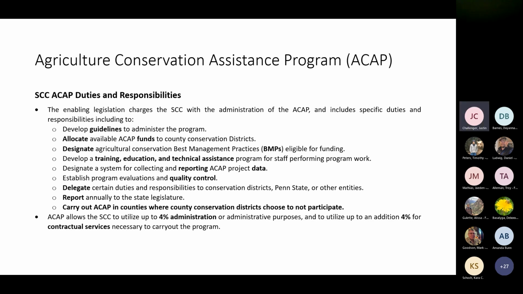The commission is allowed to use 4% of that 154 million for administrative purposes, and we can also use 4% for contractual services. So those two pots of funds really go together to help fund things like staff here at the commission. That will fund the center at Penn State. It'll also go to fund some NRCS engineers that we are partnering with to help with technical assistance.